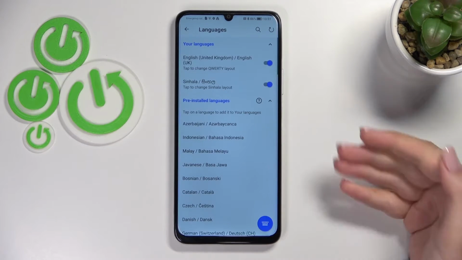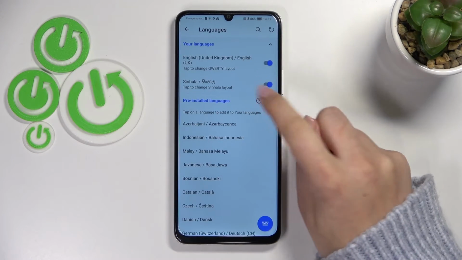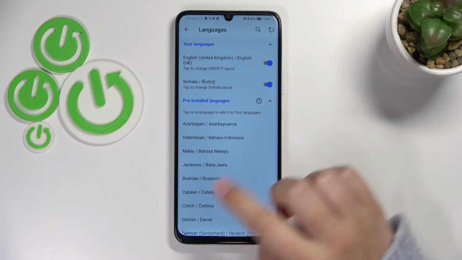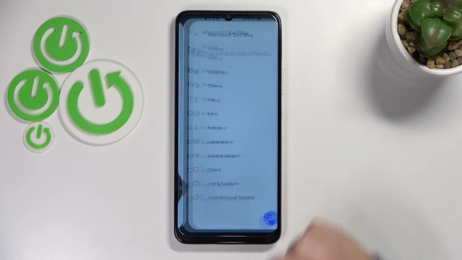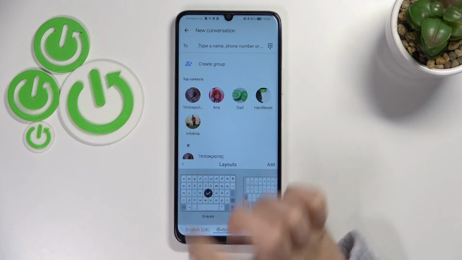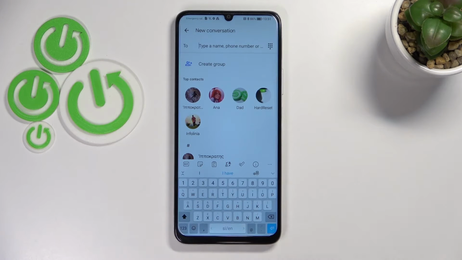As you can see, after getting back to the very top, the chosen language immediately appears in the Your Languages. So now we can go back to the keyboard and check. And let me get back. And here we've got the keyboard. We've got also one difference. So the spacebar, it's not empty anymore. Right now we've got, let's say, the name of the language we're currently using. Actually all of them, and we've got the slash between them.